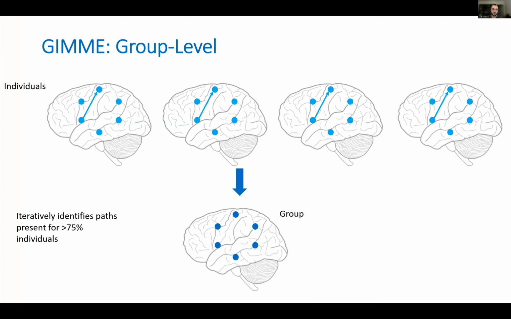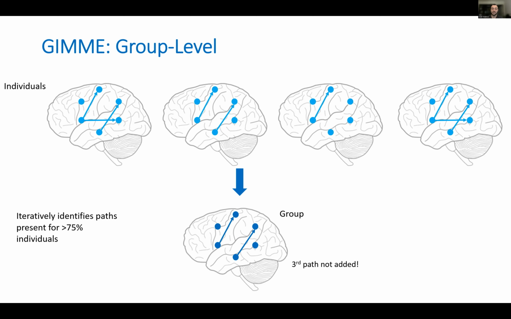So for an example here, let's estimate a path for each individual. All 4 individuals have this path, this up to down to up path. Since all 4 have it, it would make sense to add it to the group level model. So that's one model estimation process. Then we just iteratively do this over and over again until we get our final model. Let's do it one more time. Here 3 out of the 4 individuals have this path. If our threshold is 75%, that passes our threshold, so you would add that. We could estimate another. Here, only 2 out of the 4 individuals have this path. That's below our threshold, so we wouldn't add it.